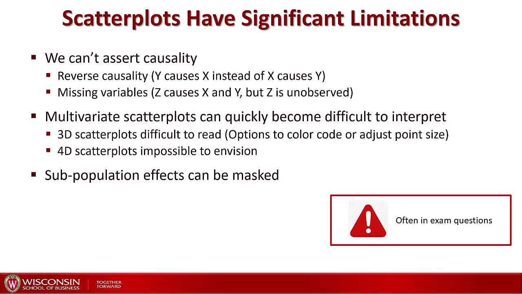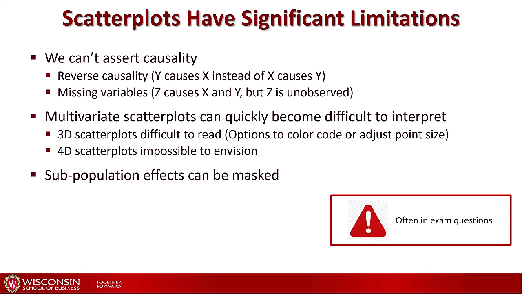Another limitation is that you are generally limited to 2 covariates or maybe 3 at most. I have seen people do some really cool things with the colors, the shape, the size of the points that they put on the plot, and that way they can convey a third variable. But much beyond that, it's difficult to interpret.